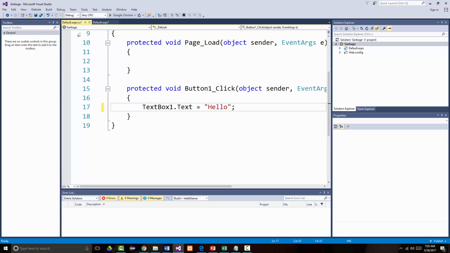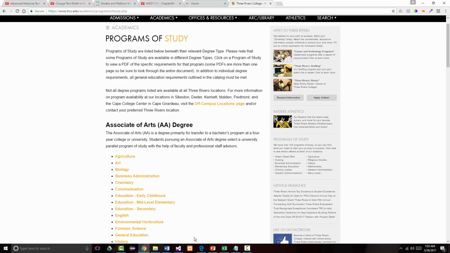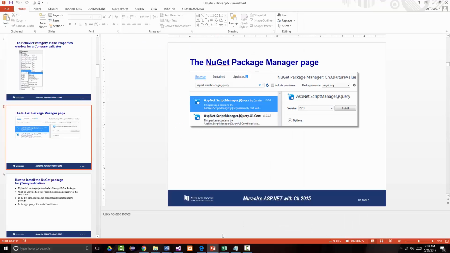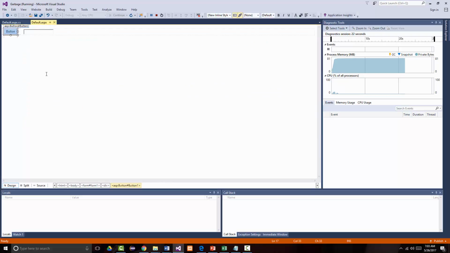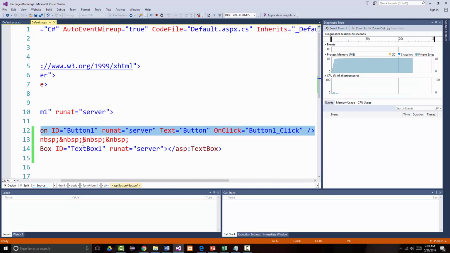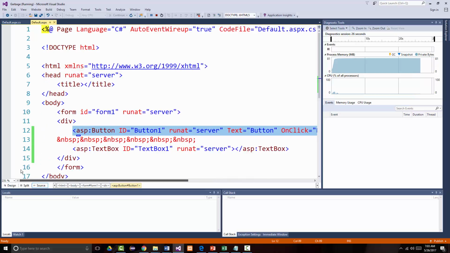All right. So I'm going to come in here and I'm going to run the program. And it worked. Well, I guess it's because I'm not doing any validation. That's probably why. So let's come back. So that worked. Interesting. But it worked. So let's come back here, go back to our source, and let's put in a required field validator. This is good, because now you can see this stuff in action.